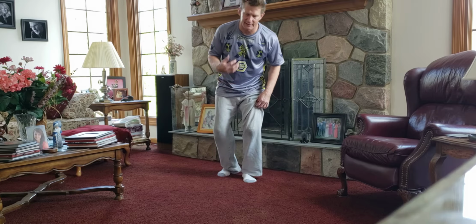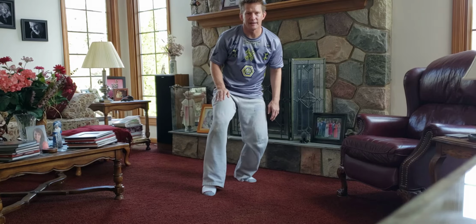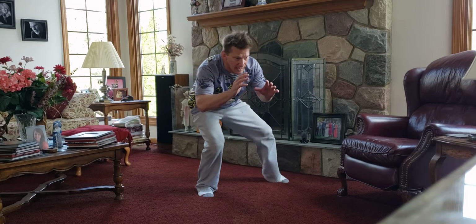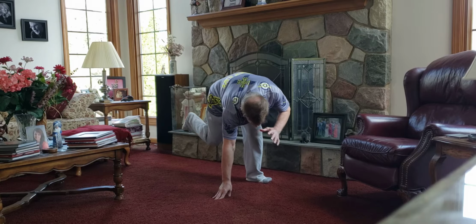So here's the deal. It takes years to get this. I got a couple of drills. Down blocking. Someone tries to go for this leg, a head outside single. When they do, my head goes down, my hand goes down, my leg goes back. Down block. That's a down block.